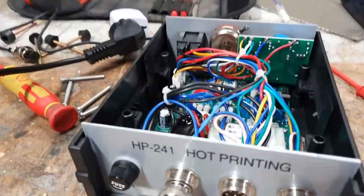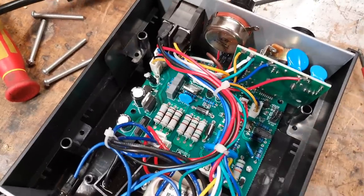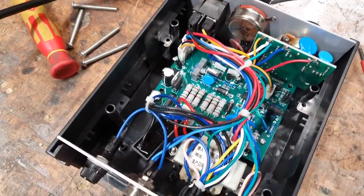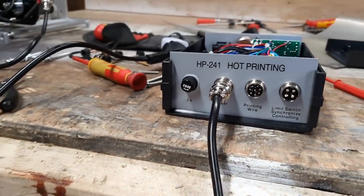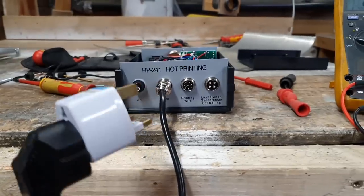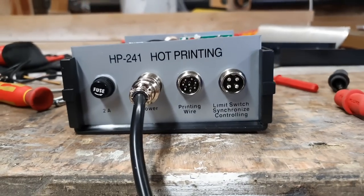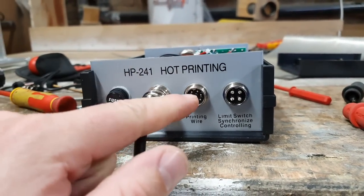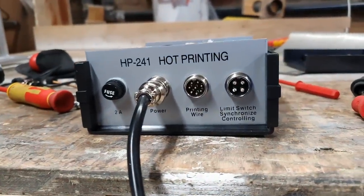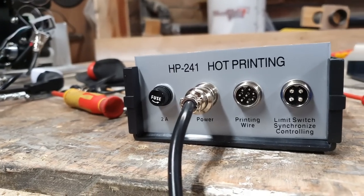And looking inside it, well, look at them big resistors there just to dissipate heat. It's all very dodgy. And while it may get away with being wired like this in China, I'm afraid it definitely doesn't come with a CE mark. And that means that when you plug this in with, as Clive, BigClive.com would call it, a death adapter, then it's sending power out via these aviation plugs, and there's actually 240 volts coming out of one or two of these pins here, which means if you didn't have the machine plugged in, you could actually get a good old belt off of that.